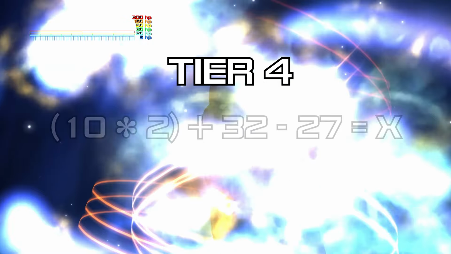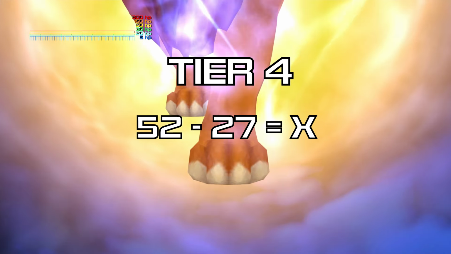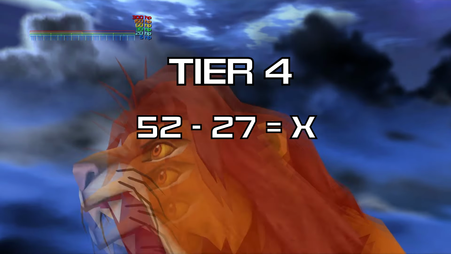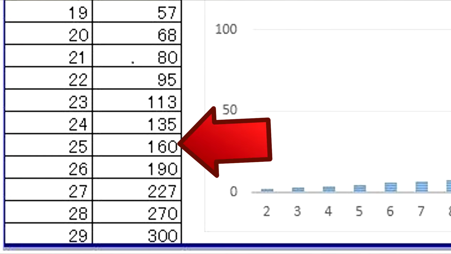For Tier 4, 10 times 2 is 20, 20 plus 32 is 52, 52 minus 27 is 25, and when we put that through the damage formula, we get 160.